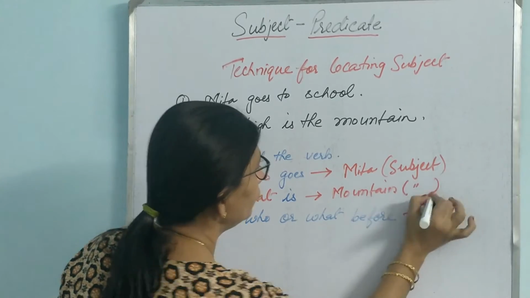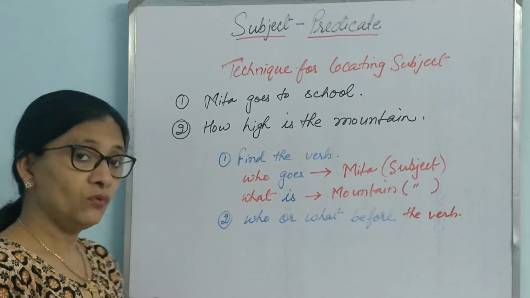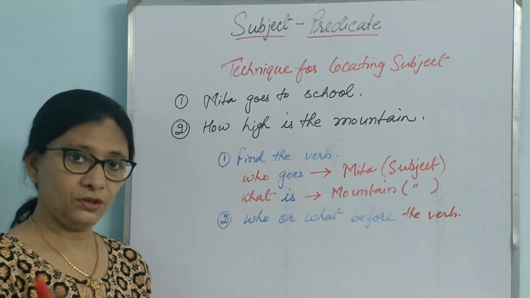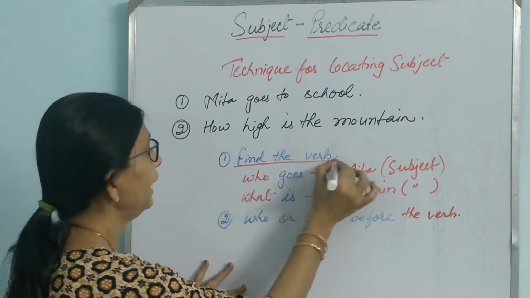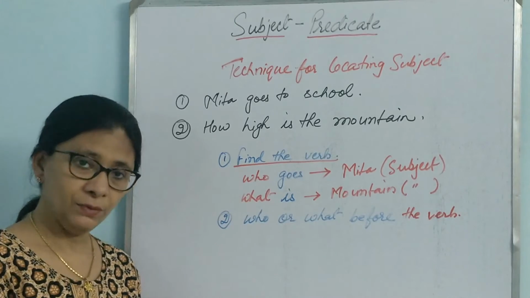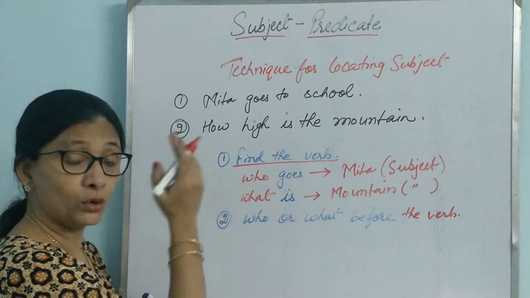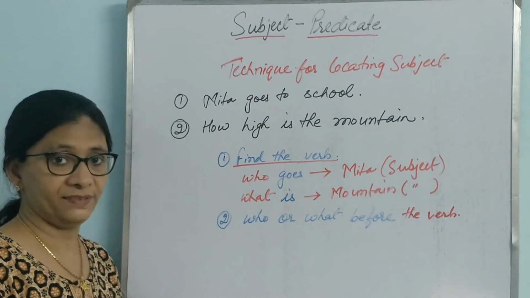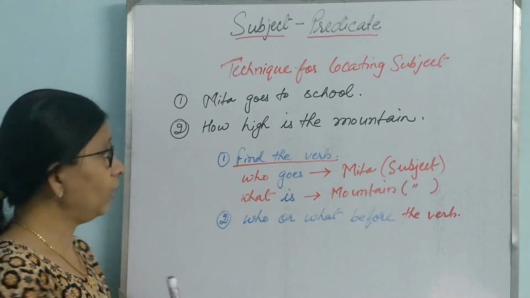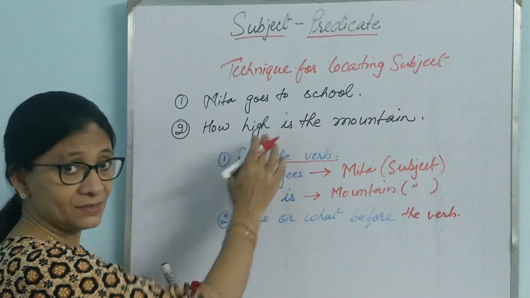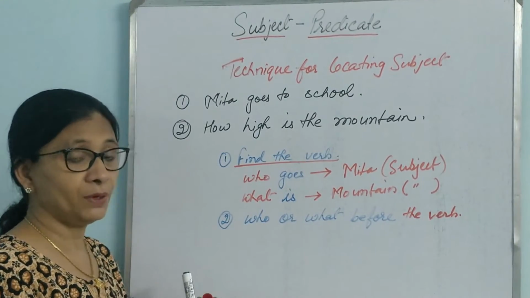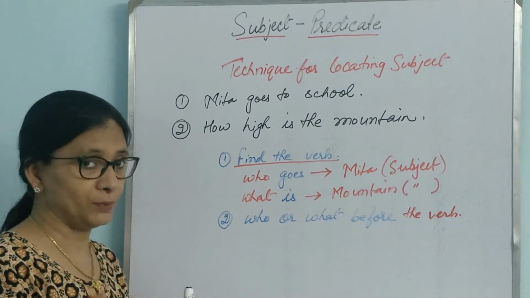So, this is the subject. Wherever the subject is, what you have to do is first find the verb. Every sentence will have a verb, so you just have to locate it. You have to know exactly what the verbs are. Verbs can be action verbs, or be verbs, like here, "is" is a be verb. It can be a principal verb or a supporting verb. So, you have to be clear about the verb.